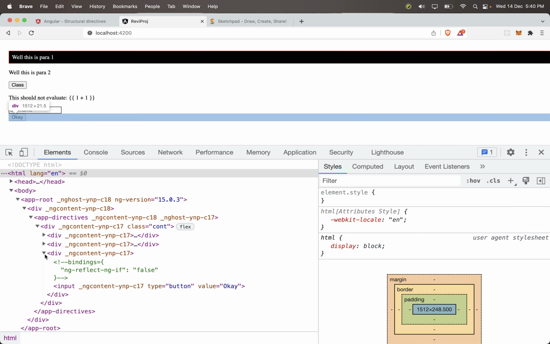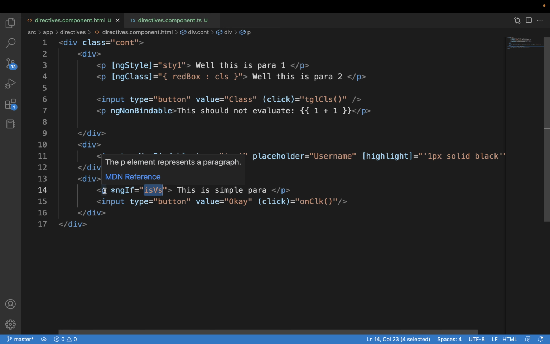If condition gets satisfied, the paragraph would be getting added. Now see what Angular does internally. So this star, people call it as a pointer or what. Remember that there is nothing to do with the pointer over here. So this star means a sugaring syntax.